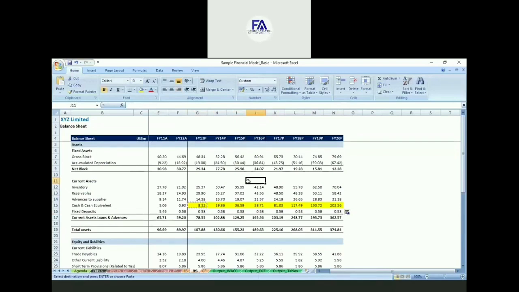So this is perfectly linked, and that is the process that you need to follow to match the balance sheet. So two things to remember. One is there are only two things that will come from the income statement, that is your net profit and depreciation and amortization, and the rest of the items will come from the balance sheet. And you need to make sure that you link each and every line item of the balance sheet in the cash flow.